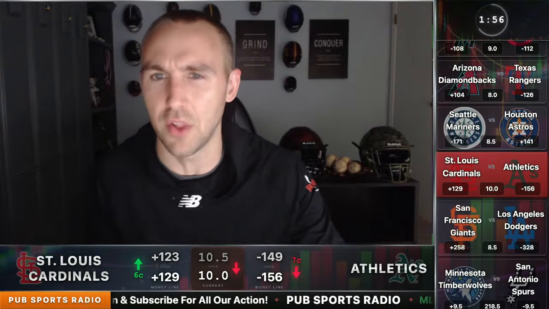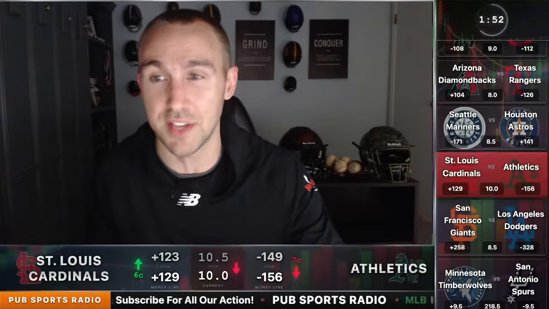So it's a little bit of an outlier. But if you isolate that to non-conference with a total greater than 7.5, so a high total, right? Because the low totals in a AAA ballpark in Sacramento, that's telling you the totals are way too low. It's an outlier, right? This is more of where we expect the totals to be in this park.